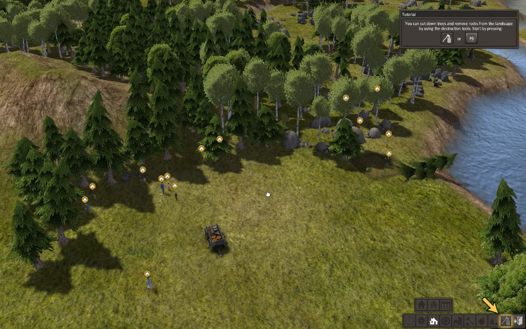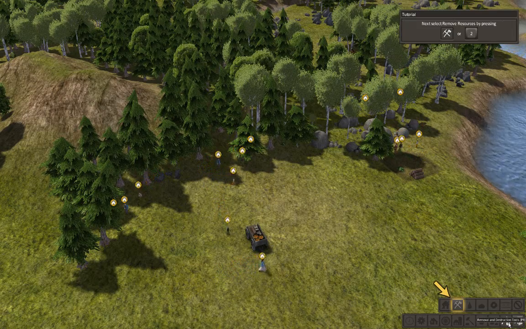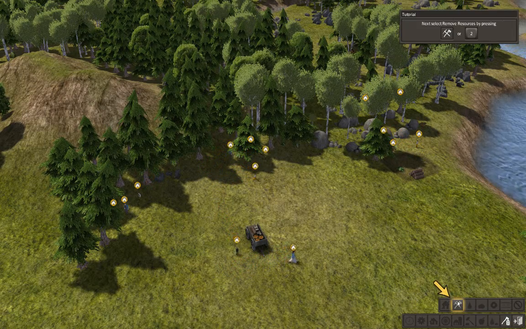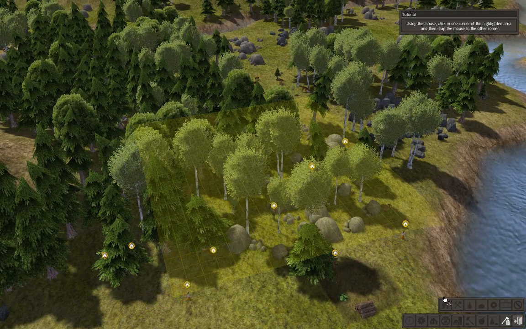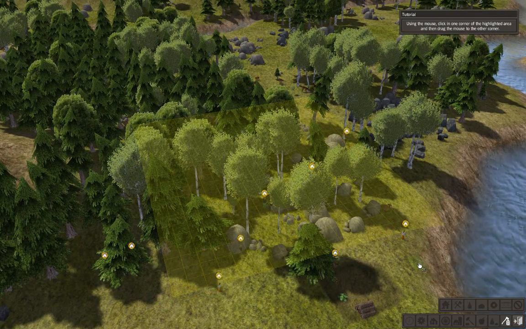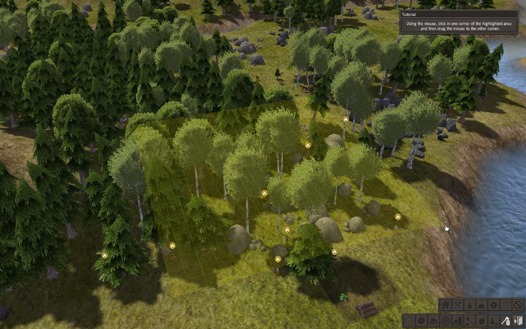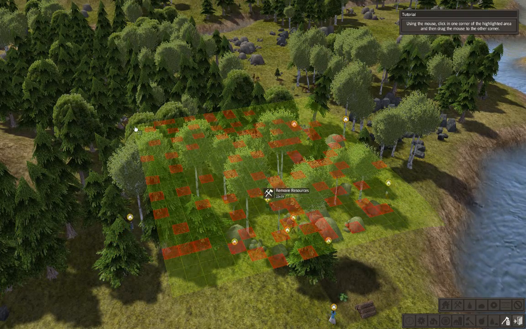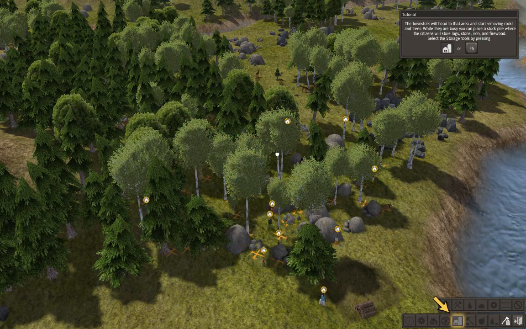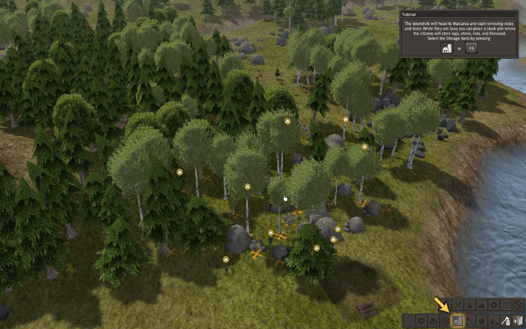Oh, they started already. Start by pressing this, and then that one. Click in the corner of the highlighted area and then drag the mouse to the other corner. Townsfolk will head to that area and start removing rocks and trees.